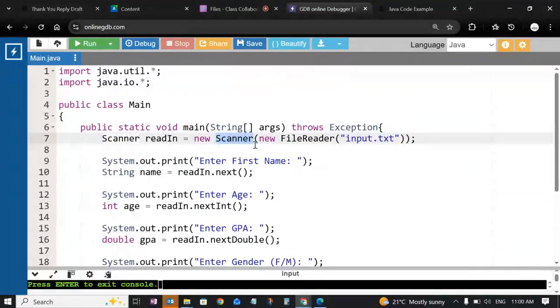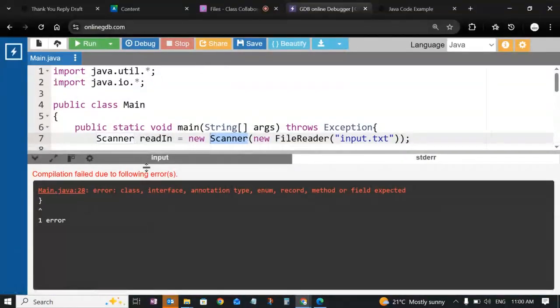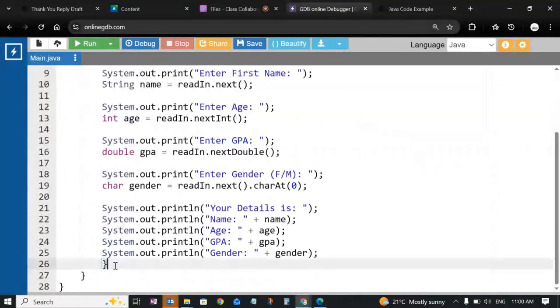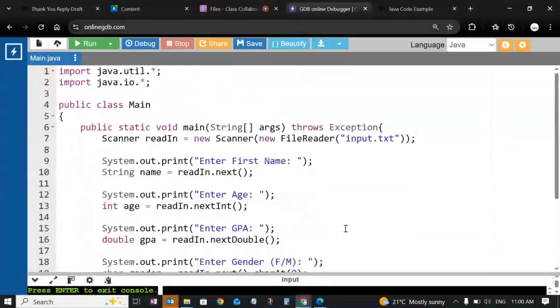So I agree to have this message whenever I have the problem, right here, as you can see, which is FileNotFoundException. Now, creating this file is a must. And whenever I create this file, I have to make sure that it's exactly the same spelling, exactly the same case, and also with the extension.